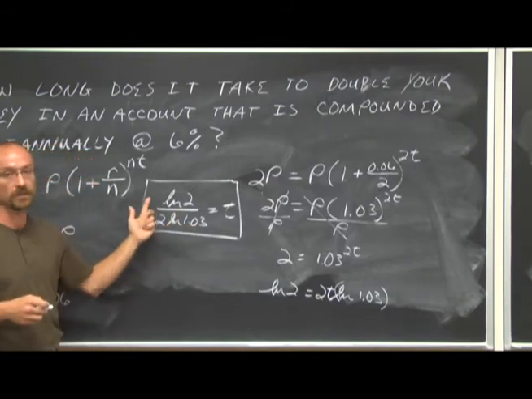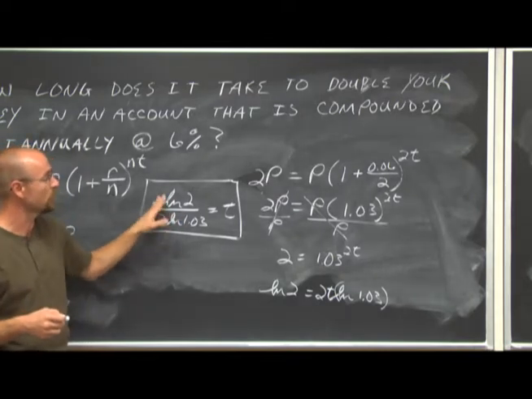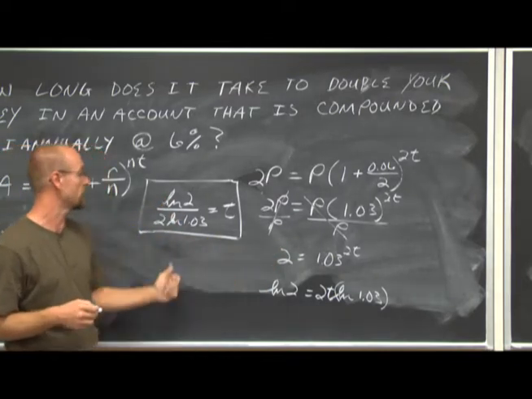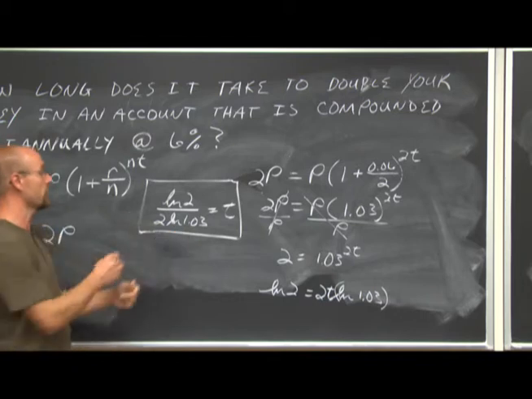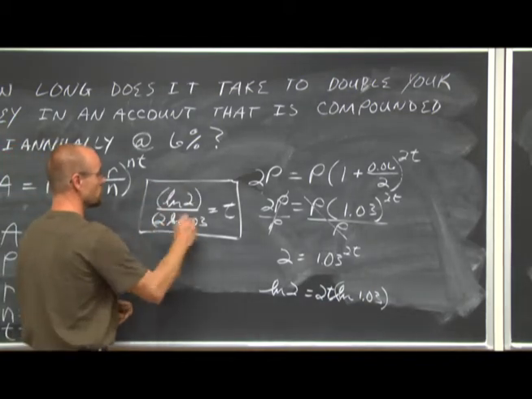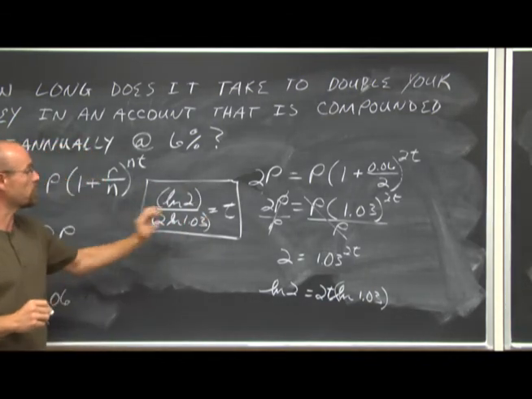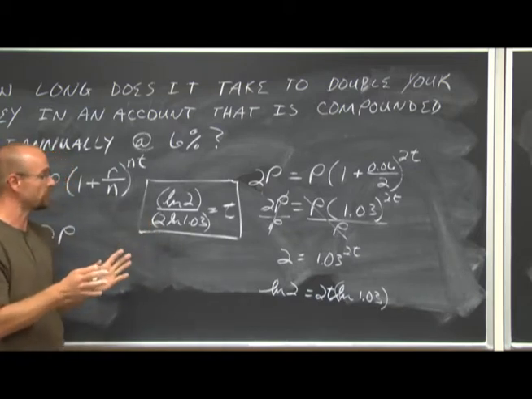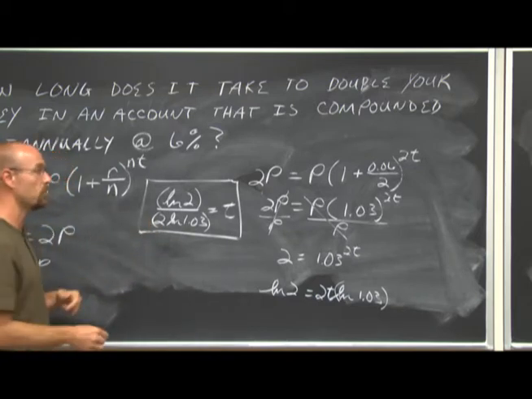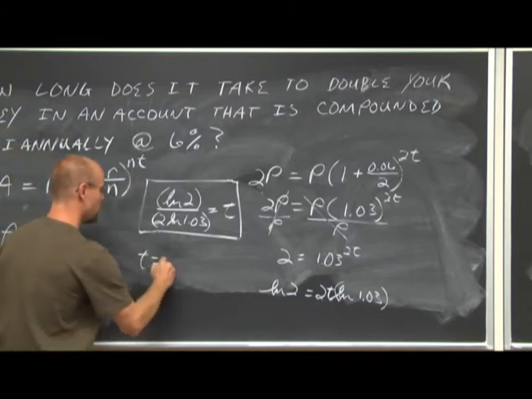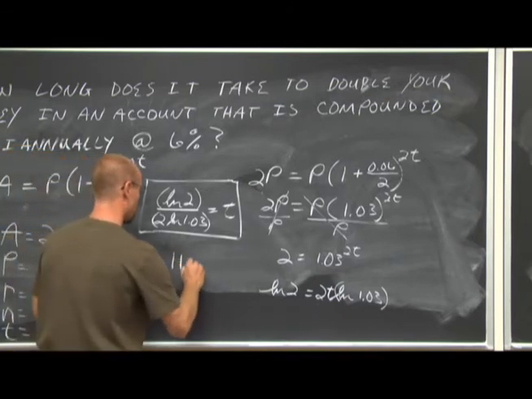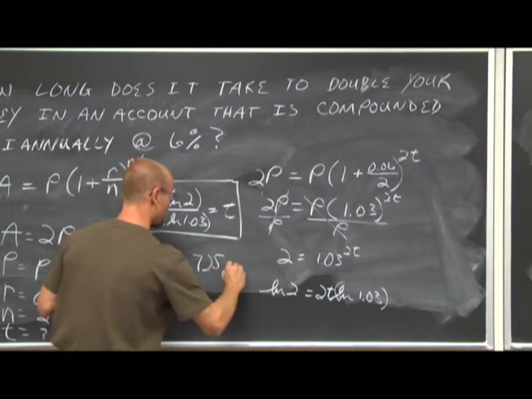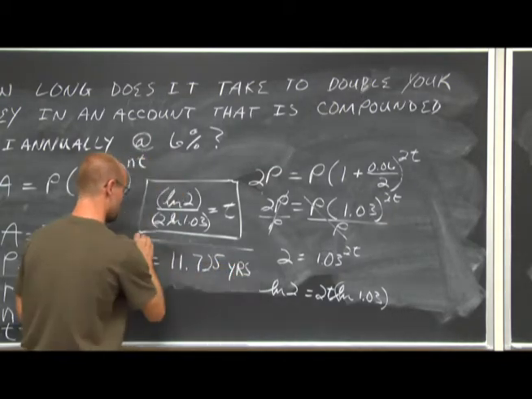So we have to plug this into our calculator. Being that I already did the change of base when I took the ln of both sides, this is something I can put in my calculator. Make sure you use those parentheses. And when we plug this into our calculator, it's an irrational number that we have to essentially round at some point. So I get t equals 11.725 and our units of years.